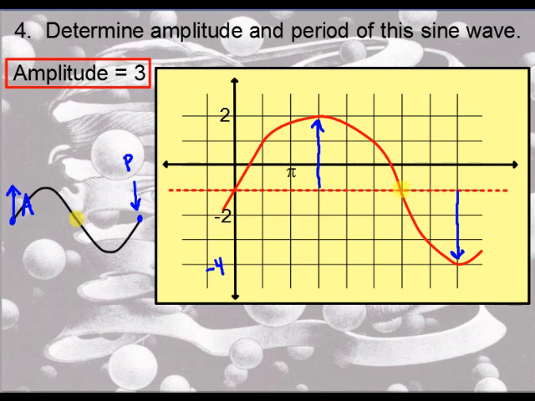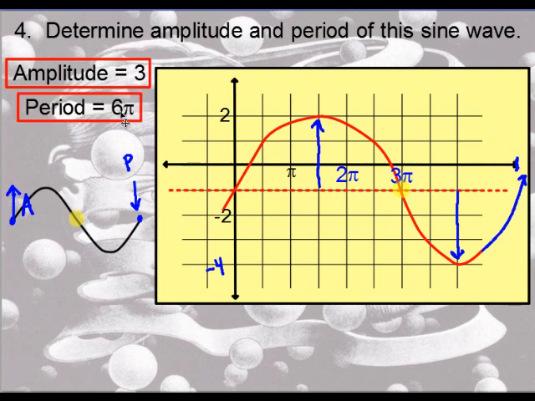So let's look at what we've got. 2 units across is pi. If you go another 2 units, you get 2 pi. Thus, you can probably figure out what another 2 units is. So at 3 pi, that's where we essentially get halfway through the sine wave. If that's halfway, then that means when this thing kind of trickles back up, this value here should be double. Therefore, our period is 6 pi.